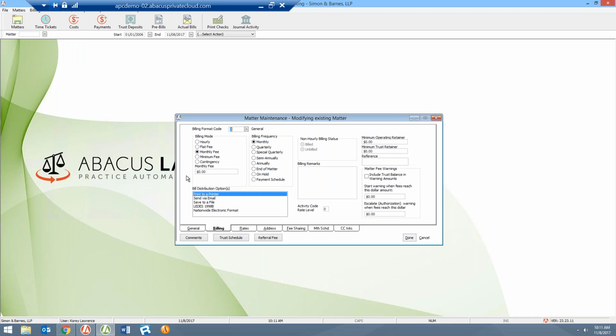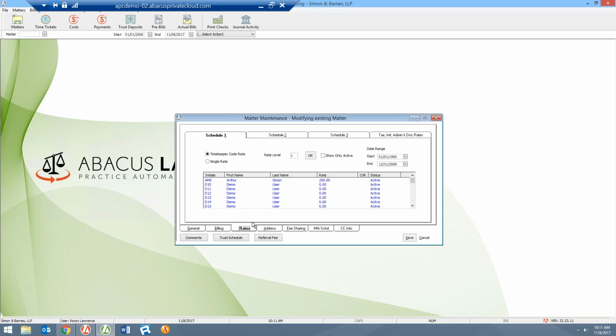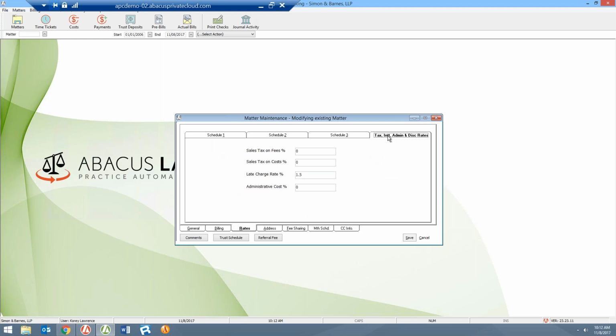if we go to billing, you'll see that we allow you to do hourly, flat fee, we can do monthly billing, and most importantly, we can certainly do contingency billing as well. If you look at the formats we also offer, we can send it to a printer if you want to do the formal version. We can send an invoice via email, as well as we have the LEDES billing format for individuals that necessarily use that. In the accounting side as well, you can set up administrative costs.